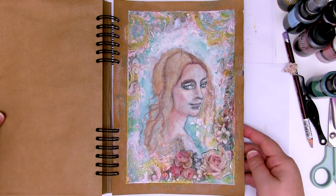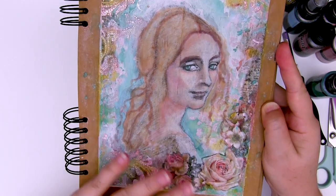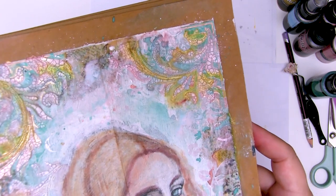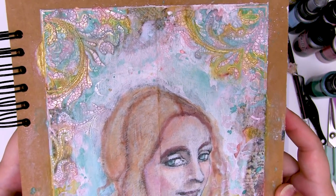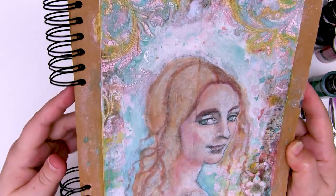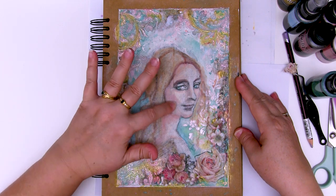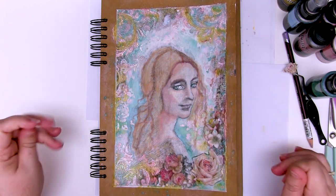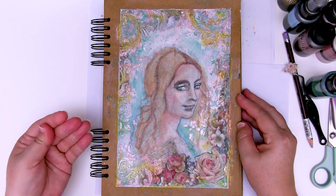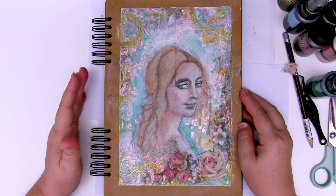The background is now dry and it is super gorgeous - I don't even know how to describe how happy I am with how this has turned out. The face and the hair are beautifully soft but seem to melt into the background. The gorgeous crackle paste really makes it look very old world but keeping in those fantastic summer colours. It is just super soft. The only thing I'm not happy with is the join down here, but there's not a great deal I can do about that - and with some old masters paintings there are cracks, so I'll just have to live with that one. Now I would like to add some pencil marks over the top to help define some of these facial features and add some swirls to the hair, but if I do that over the pastel I could lose some of it, so I'm going to go and give this a quick shot of workable fixative before I continue.